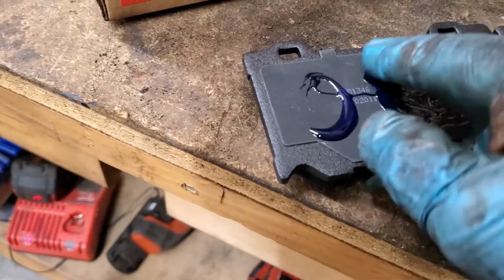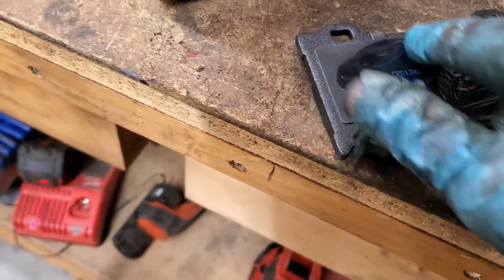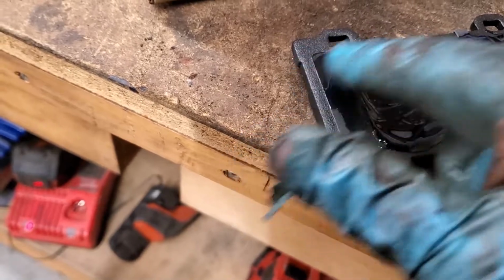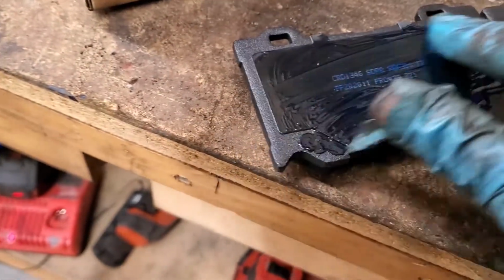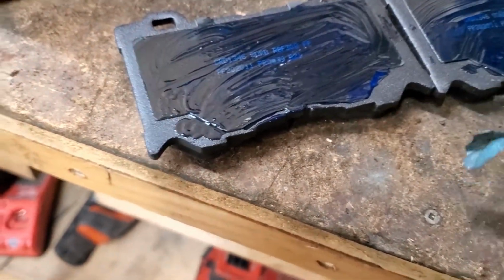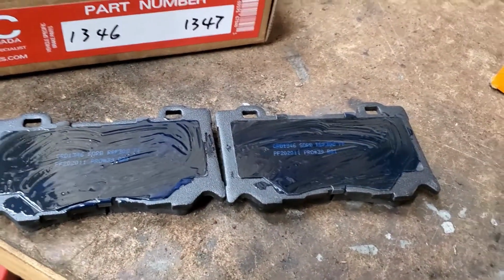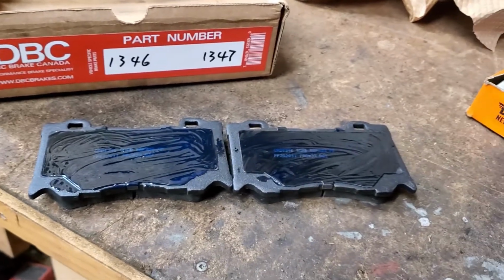Last time I didn't use them, seemed to be fine. So I'm going to give this a try, see what that's like. And so give this a chance to dry as I start putting the assembly of everything else on. This is a chance to provide a bit of a coating. And so anyway, we'll see how this progresses.